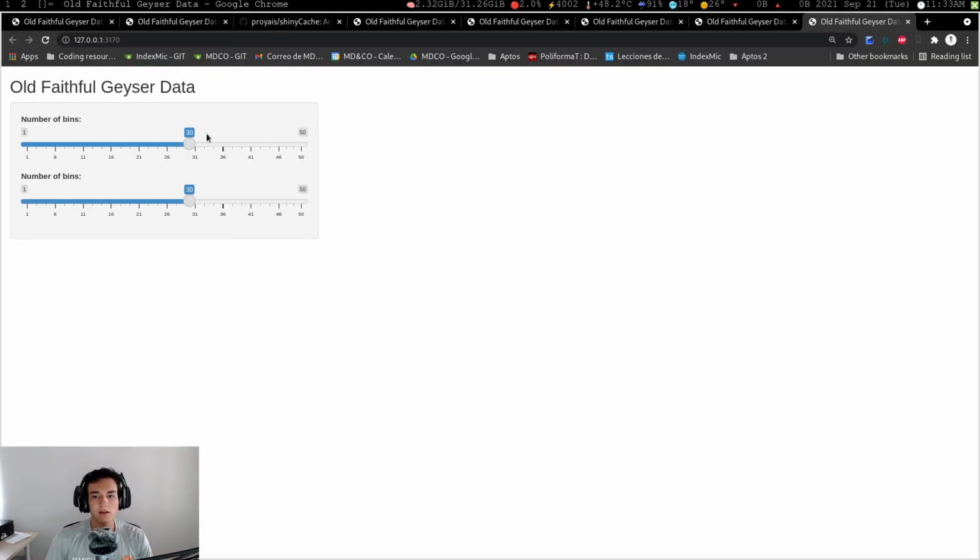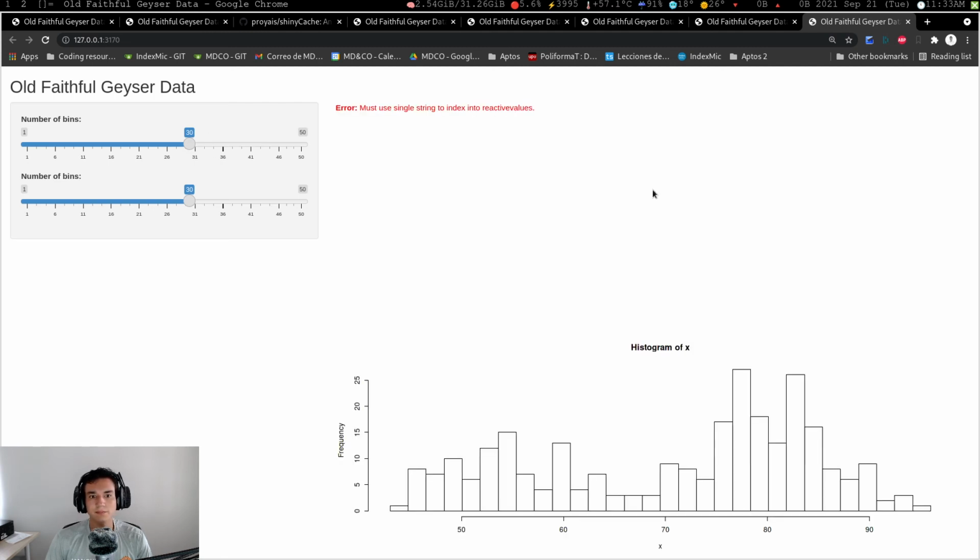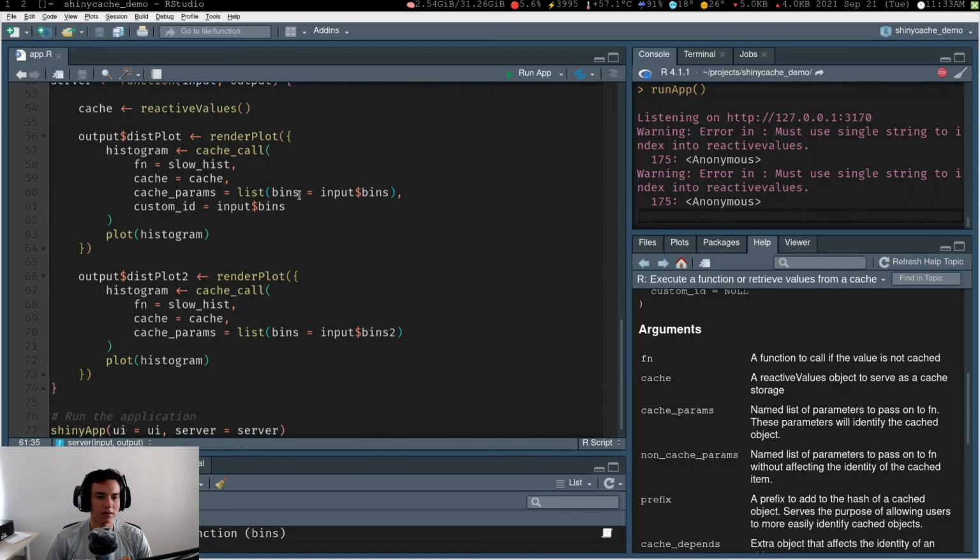Now, it's probably not going to work as intended. Yeah, the index must be a string. So if I put in here, for example, paste ID, and I set here paste0, just so that my custom ID actually works.